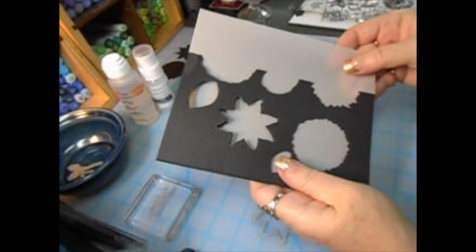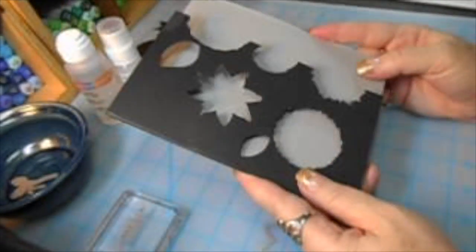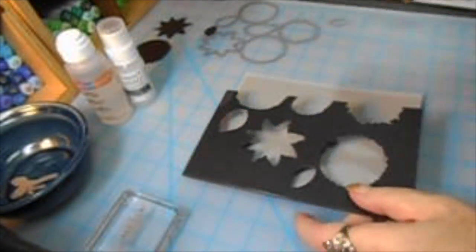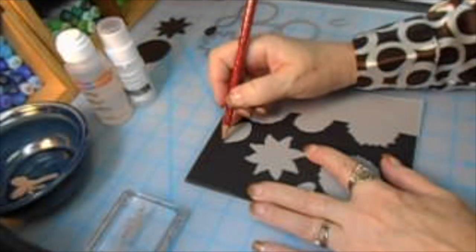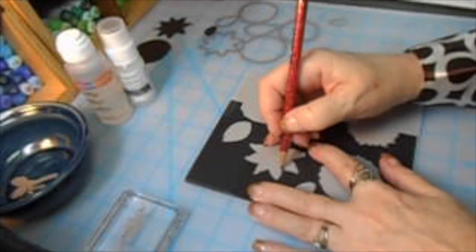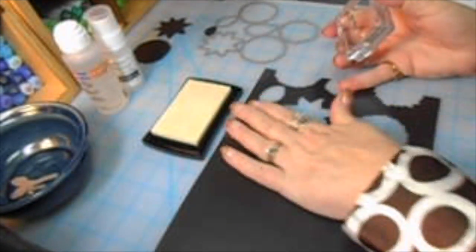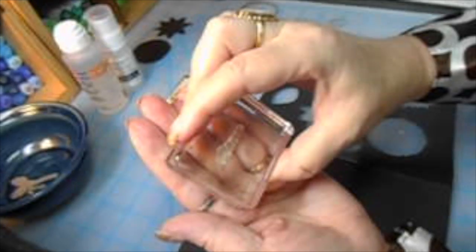Here's the vellum sitting inside, and we are going to use the Zig watercolors. When I stamp them here, I'm going to stamp with clear Versamark, and then emboss it with clear embossing powder. Here I am using this set I got from Allie, my friend on Stamp Nation, and I'm using that little word shine. Now I'm going to just trace the insides of the flowers so that I have somewhat of an idea, when I stamp with the Versamark, where each of the images lay. So I grabbed the shine stamp right here, making sure it's not upside down.